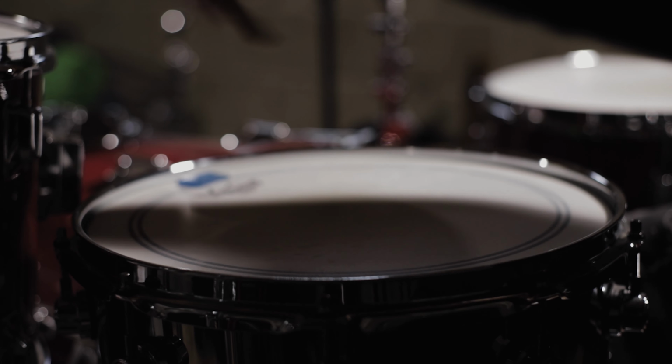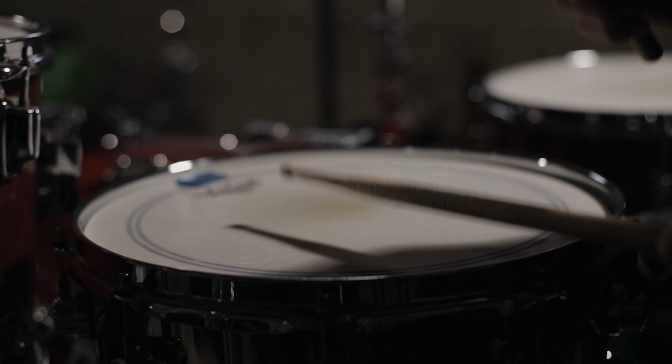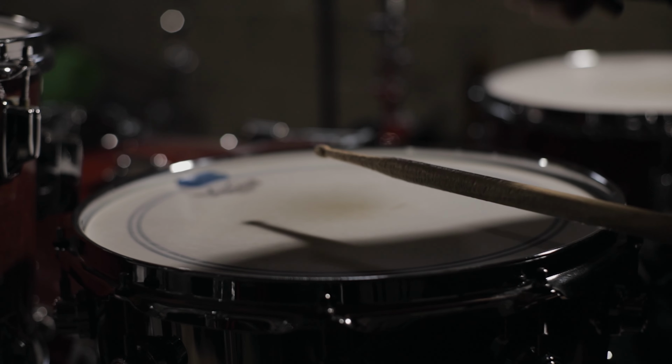Then the next thing I do is the snare drum. I figure out what beat the snare gets. Is it on 2 and 4, or is it on 3, or is it on 4? At first it was kind of a feeling thing for me to figure out how that fits in. But I've also been in band class for like 8 years, and I know how to read music. And if you don't, just learn how to count to 4 and understand how it feels and learn the timing of the snare drum. So it's not that complicated. You just have to sit down, listen, and figure it out.